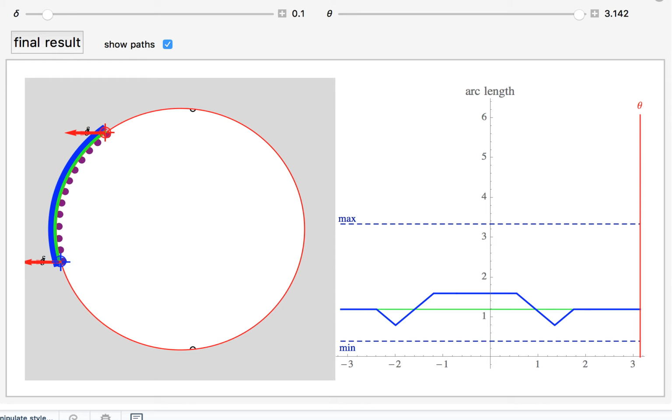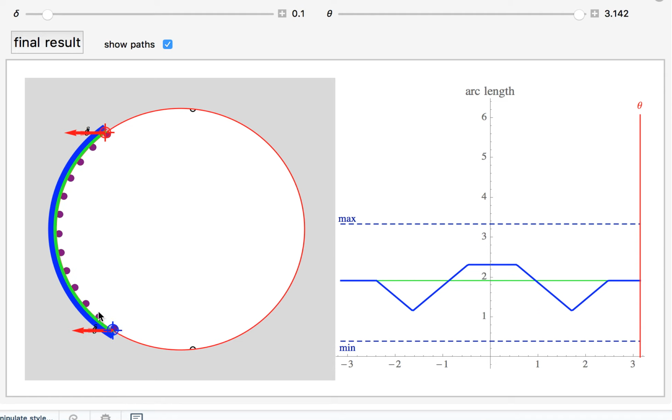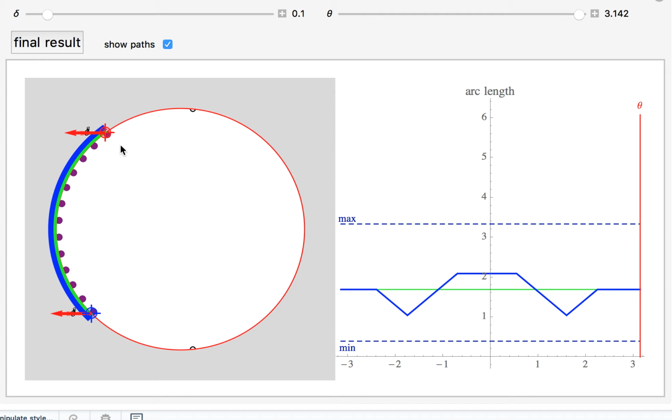So the arc length can be initialized from 0 to 2 pi radians. So I can initialize my distribution by spreading this forward and backwards. And any initial distribution can be steered to a minimum arc length of 4 delta and a maximum arc length of pi plus 2 delta. Once the arc length exceeds the minimum, it can never be reduced to less than 4 delta. Similarly, if the arc length is ever less than the maximum, it can never be increased to more than pi plus 2 delta. Every propagation step can add no more than 2 delta to the arc length.